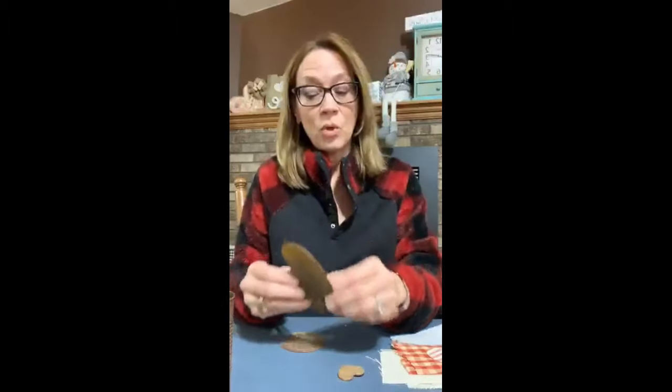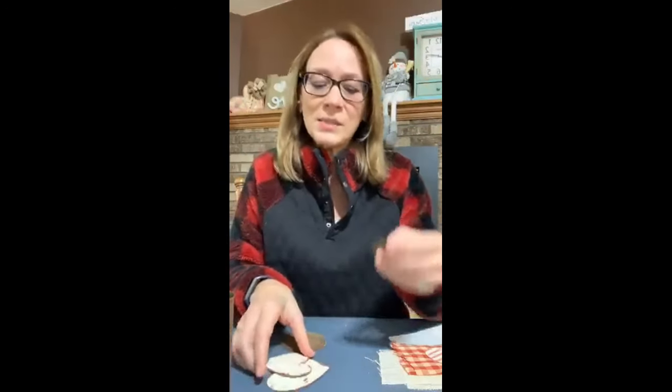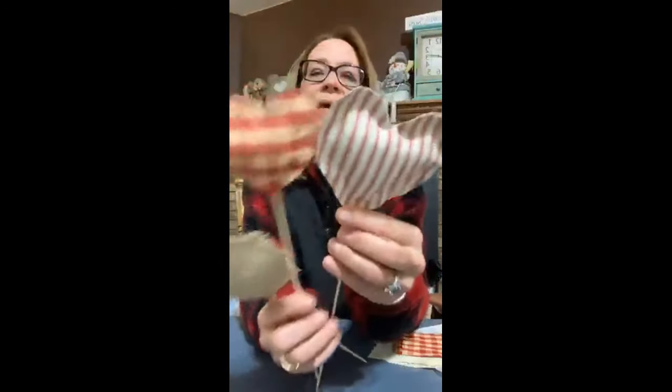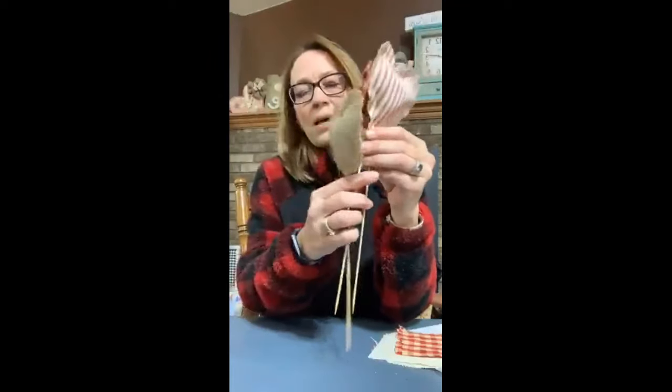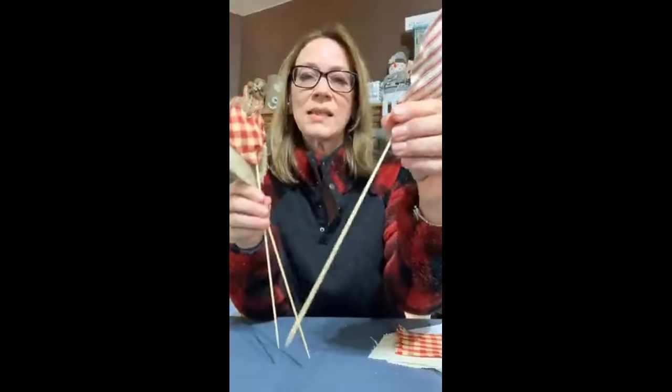I knew it would do it on the can, but I had no idea what it would do on wood or the foam hearts. It actually made them sort of sturdy — they're not the flexible little sticky foam hearts anymore. That's part of the project we're doing tonight. I'm going to set them aside, and the other part is we're going to make some more hearts and put it all together. I'm making fabric hearts on little shish kebab sticks — little skinny ones.